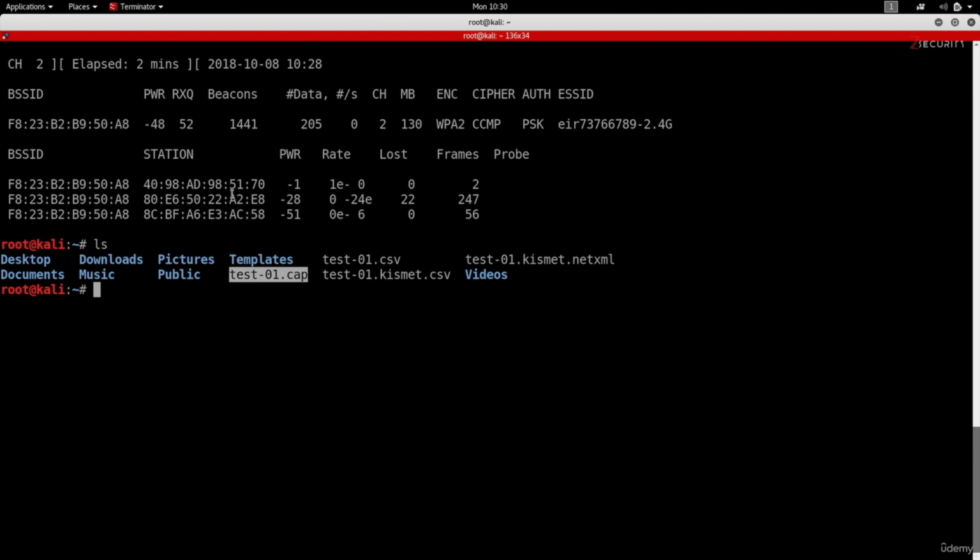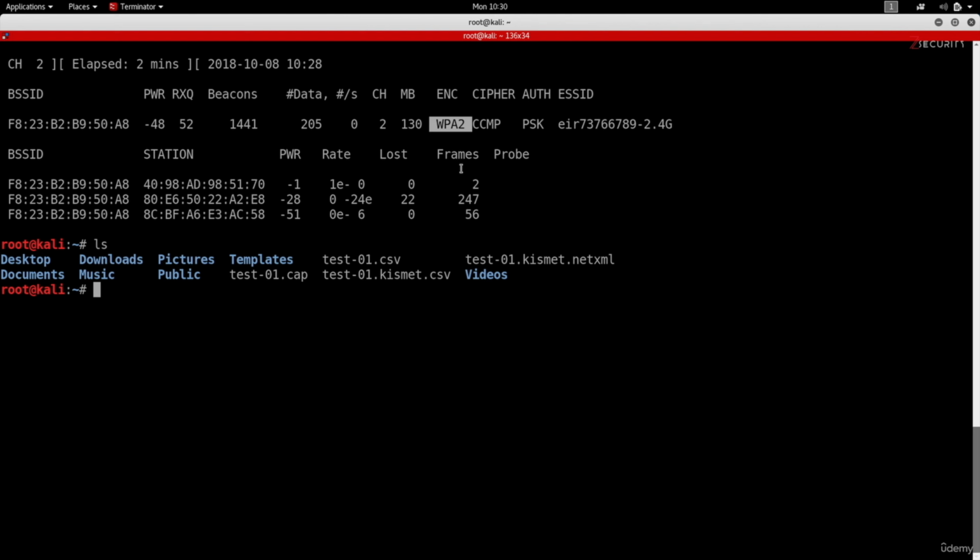The only problem is, if you look at the encryption in here, you can see that my target network uses WPA2 encryption. So all of the data sent between the router and the clients is encrypted. So let me show you what I mean. I'm going to use a tool called Wireshark to analyze the data. And don't worry about how to use Wireshark. We will talk about it in detail later on.